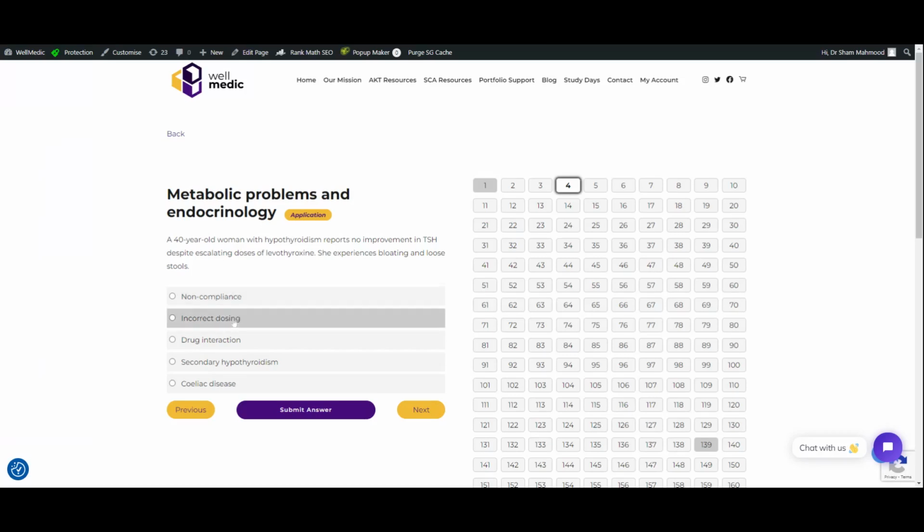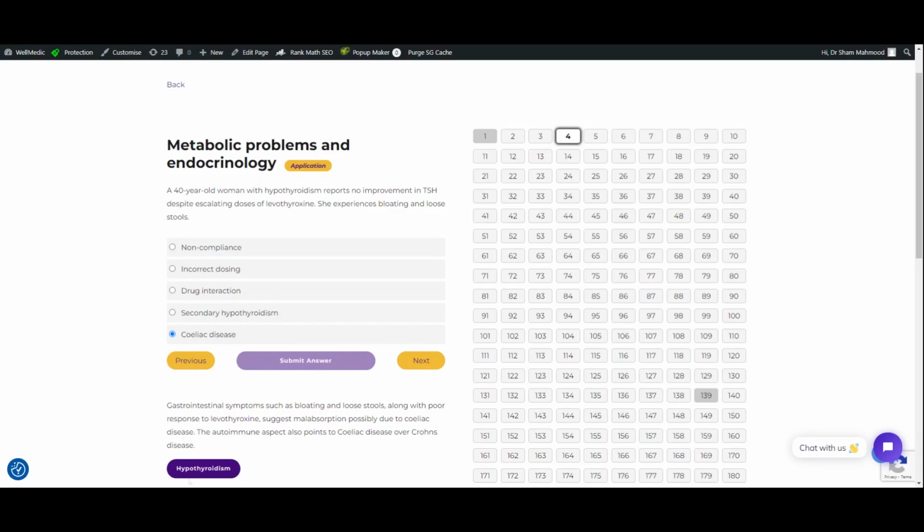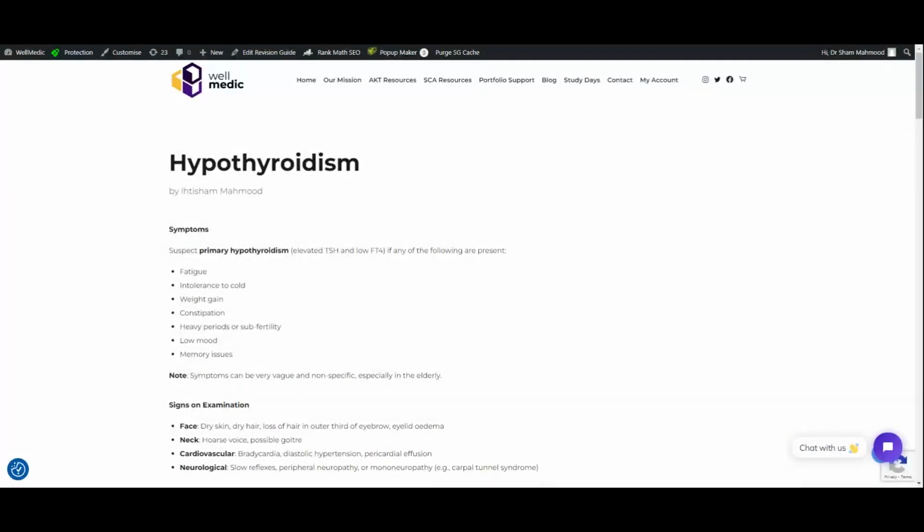I'm just going to take a guess, well, an educated guess. So that will be celiac disease. What will happen is you will get an explanation as to why that is the answer. And then if you click onto this button below, you'll get a direct link to the corresponding revision guide for that question as well.